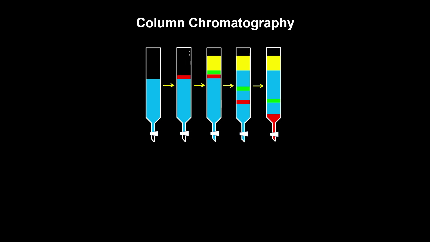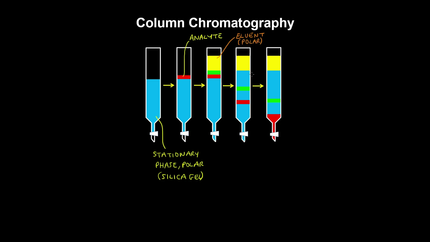Column chromatography is used to separate compounds from a liquid or gas. Initially the column is packed with a polar stationary phase such as silica gel, and then the analyte is injected into the column. An eluant is then injected to separate the sample — this is a polar substance such as water or ethanol, but less polar than the stationary phase. Different compounds are attracted to the eluant and get separated as it moves through the stationary phase. The most polar analyte, the green one, travels the least distance as it's more attracted to the polar stationary phase.